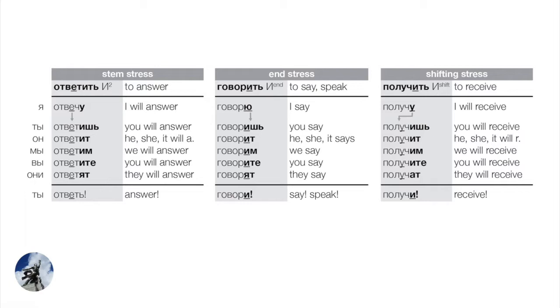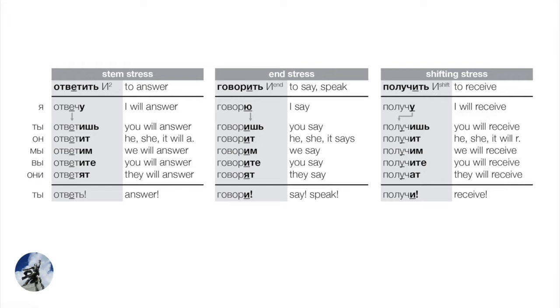Now let's take a moment and compare this second verb, говорить, to the third and final verb, получить. And we see that in the infinitives, the stress is on the final syllable. And in that case, there's some ambiguity, right? Which stress pattern are these verbs going to follow? Now remember, think back to отвечать, there we could be certain that it's going to follow stem stress just from looking at the infinitive. But again, we look at these two following verbs, говорить, получить, the stress is on the final syllable. We actually don't know what pattern it's going to follow. It could be end stress, right? Namely, the stress is going to stay on that final syllable, that is on the ending, throughout all the forms. Or it's going to be end stress in the ya form, but then shift back, as we know, following the shifting stress pattern. So again, if the final syllable of an infinitive is stressed, we can't know the stress pattern, especially for this verb type right now.